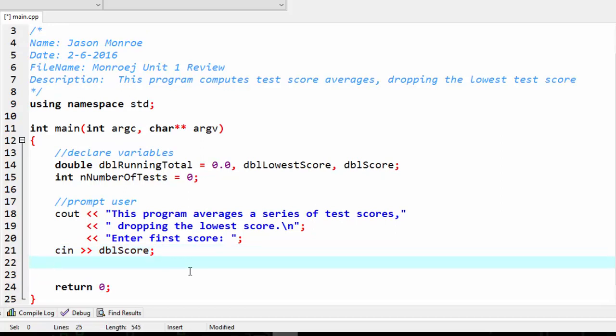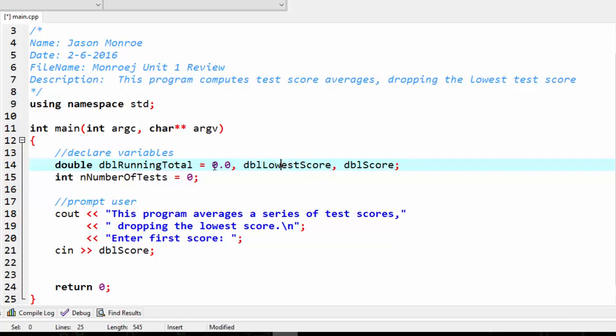And then if we're going to be keeping track of the lowest score, then we need to initialize that lowest score to at least the first score. There may only be one or two scores, and if we don't initialize this, then in C++, it's unpredictable what the value will be in there.